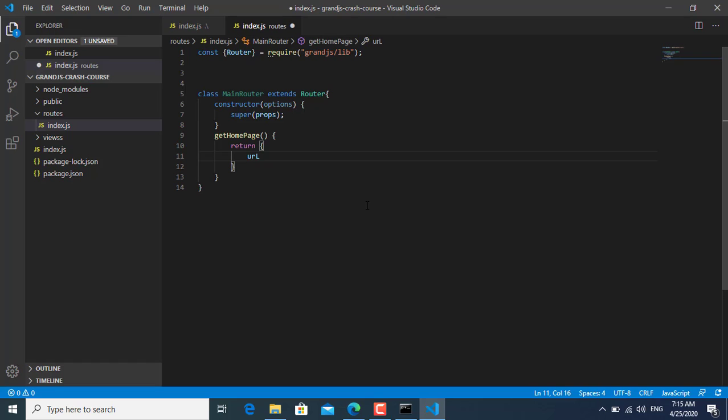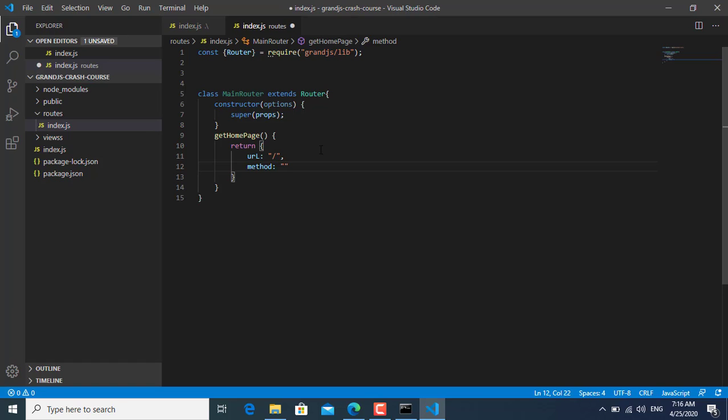The first property is url, which means the URL that this route will be resolved to. Okay, so for example, the route URL will be slash, and then specify the method, which is the HTTP method that will be used to generate this route.